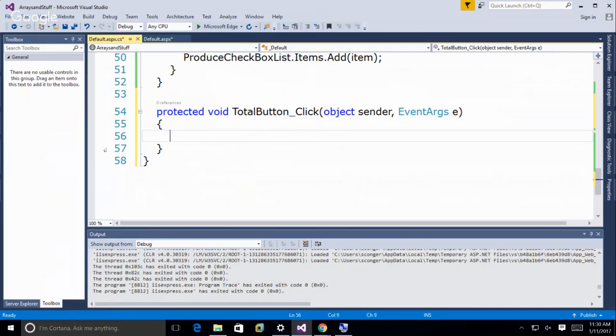All right, so in this button, what we want to do is check the checkboxes to see if they are checked, right? And then how do I want to do this? We have to match.